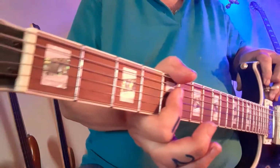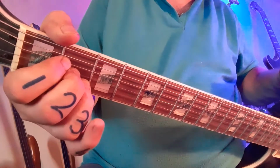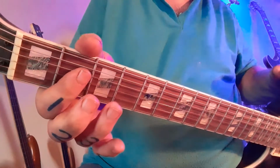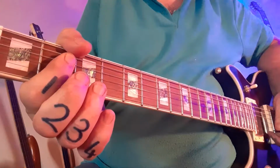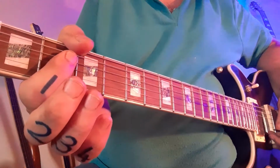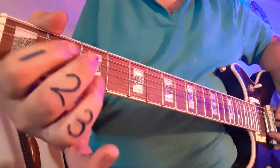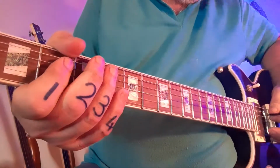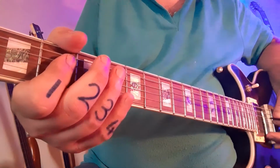And this over here comes from the normal A shape. So I'm sure you're all familiar with A. And instead of using fingers 1, 2, and 3, I'm barring flat all 4 strings. So you might say, what about that note? Don't play it. Okay, so you're just working on that note over there, which is basically all we need for A. So those 3 notes from the normal A like this is all we need for the complete A major chord. Everything else is extra.